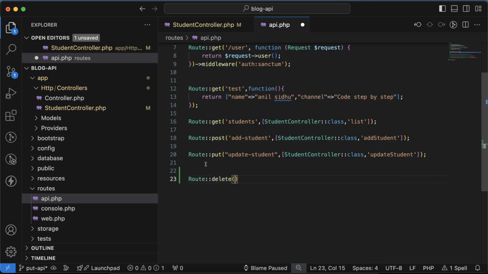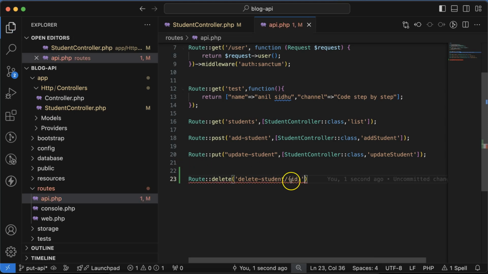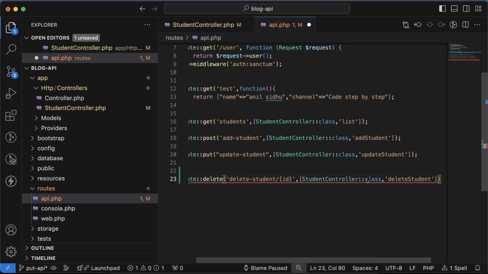Now let's go to the api.php file and define the route for the delete method. We have to use the delete method. Then delete student will be the path, and as I told you, we will get the ID, because we need an ID to delete the record. Without an ID we cannot identify which record we have to delete. So that will also come in the URL, where we'll use braces, like ID, so that the second parameter will be dynamic. Then use the student controller, which must be inside the first parameter as an array class, and the second one we can define as delete student, like this.